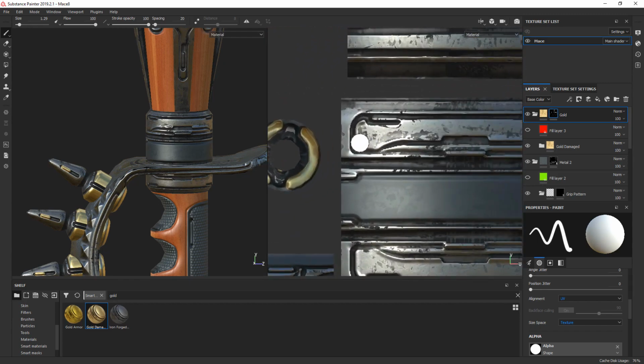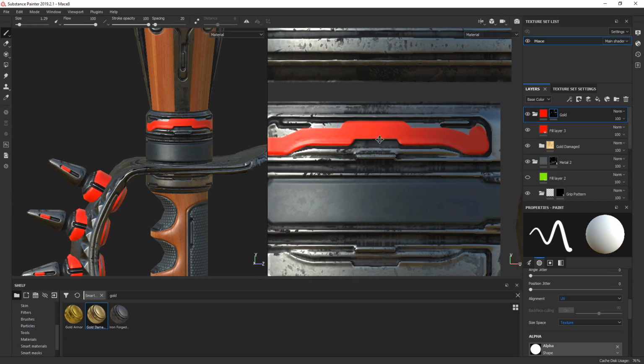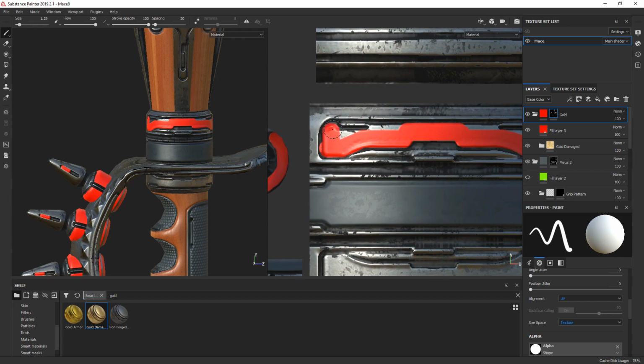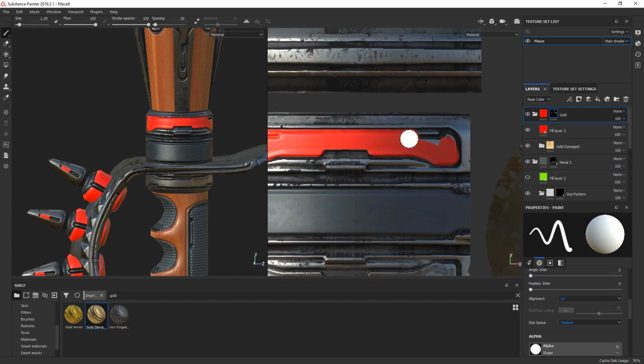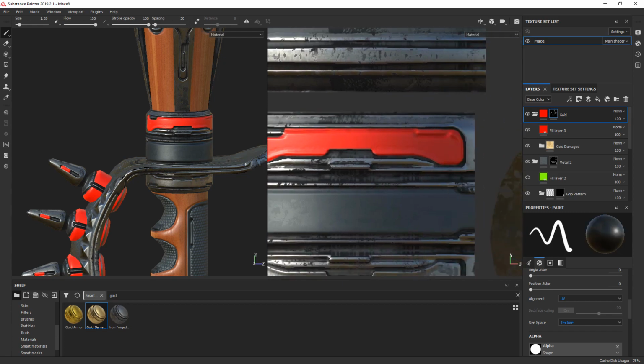So we are still here in our UV and texture settings for our brush. And let's carry on here with that. I'm gonna put the red material back on. And then carry on here to also fill that with the gold. And let's just take the whole thing here with our shift key. Let me undo that.